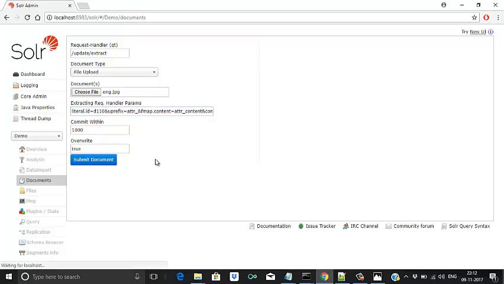Let's see what happened now, because we have configured tesseract and integrated tesseract with the Solr. We can see waiting for localhost, so it means it is working. I need to wait till our file gets indexed. So now it got indexed.